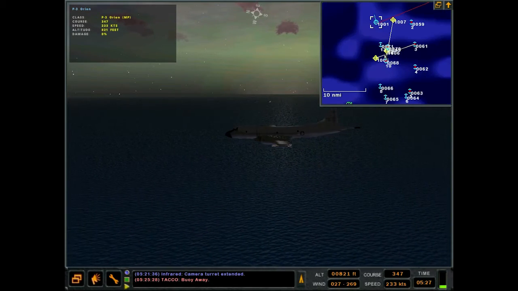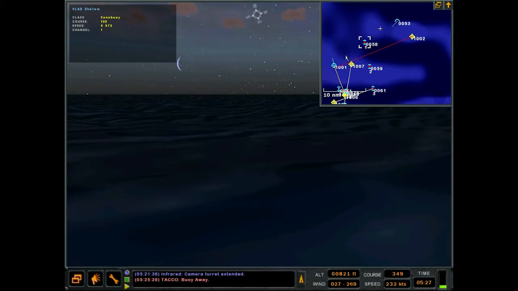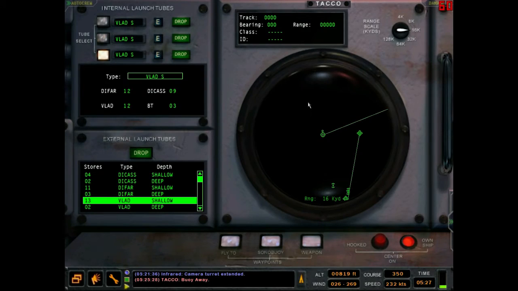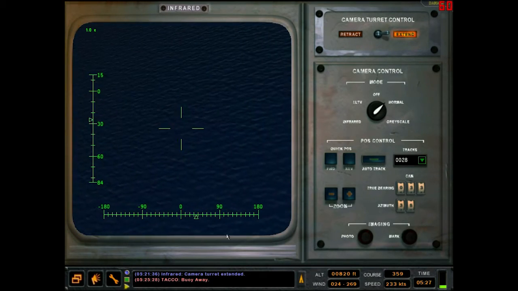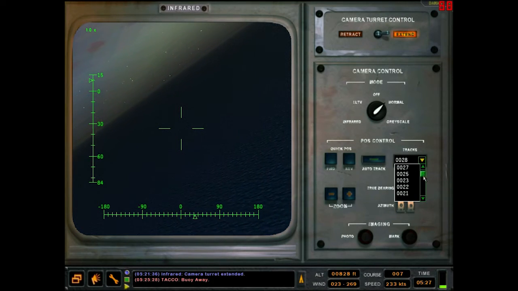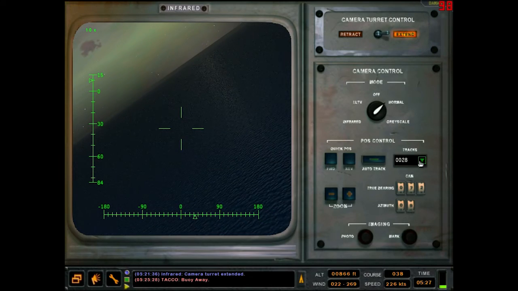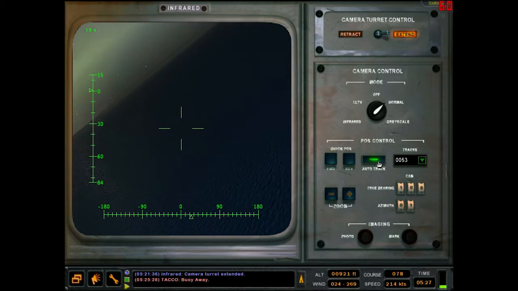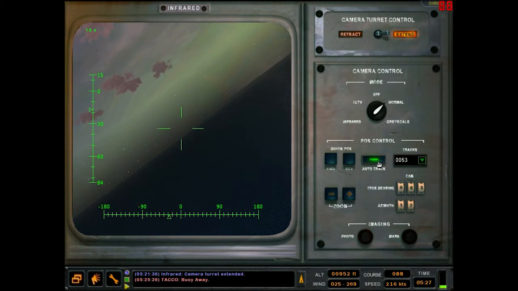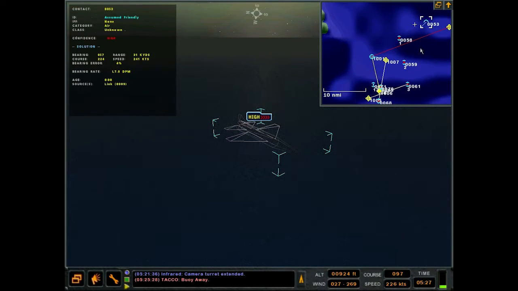So let's try and come back around for another contact here. Mad world. Oh god. Could I track onto that Dubada 53? I might be able to track onto him. I think he's out of visual range, though. Auto track. I could potentially track onto him. If this is what he's actually doing, he's getting very close to me very quickly.